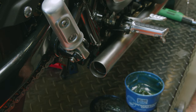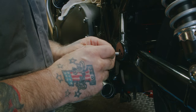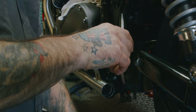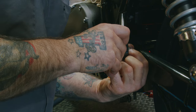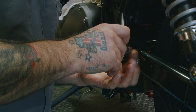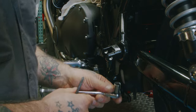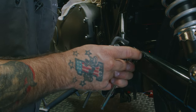We'll do the same thing for the other side. All right, so now we're gonna do the same thing on this side. Make sure the pin is aligned. Should go in. The nut on the back. Six millimeter Allen, your 10 millimeter socket.